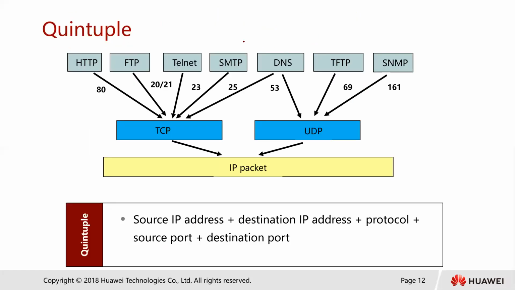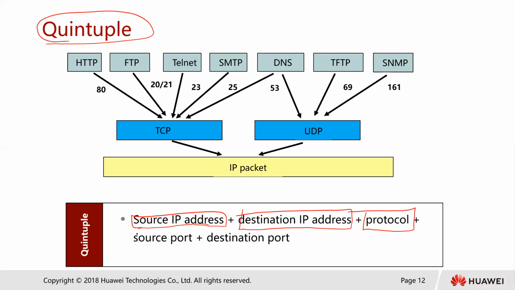So we want to look at one important concept in this course, the quintuple, because it's going to play a very important part as far as our security is concerned. It is a quintuple structure. We have the source IP address, the destination IP address, the protocol that will be used, the source port and the destination port. For any communication, as security engineers, we're interested in the source, that is 1, the destination, that is 2, the protocol that will be used, that is 3, the source port, that is 4, and the destination port, that is 5. All right? So those are the things that we will be looking at.